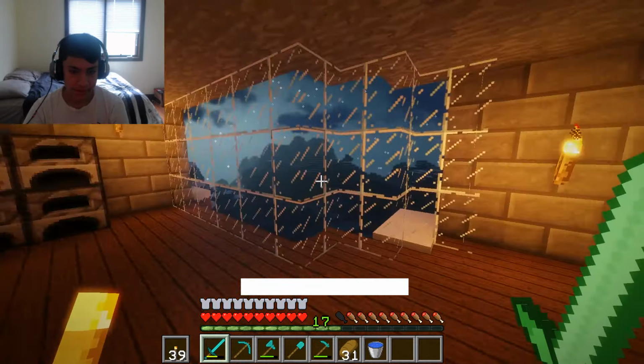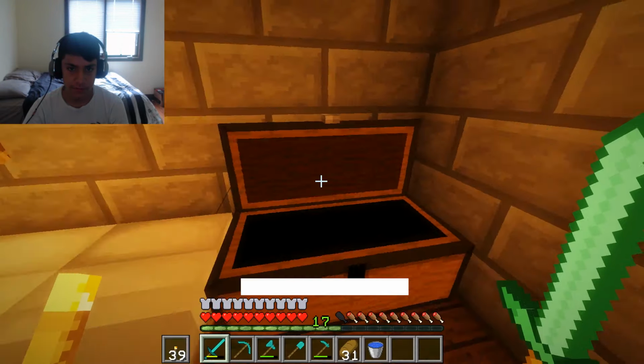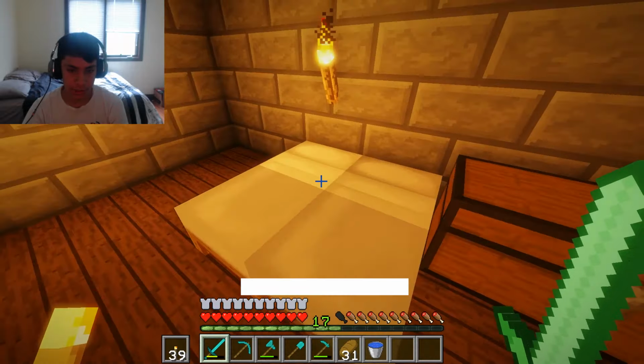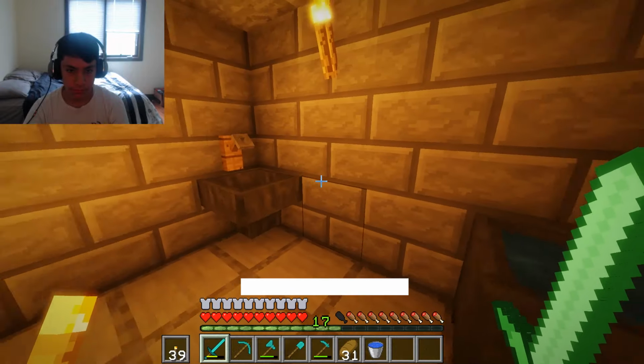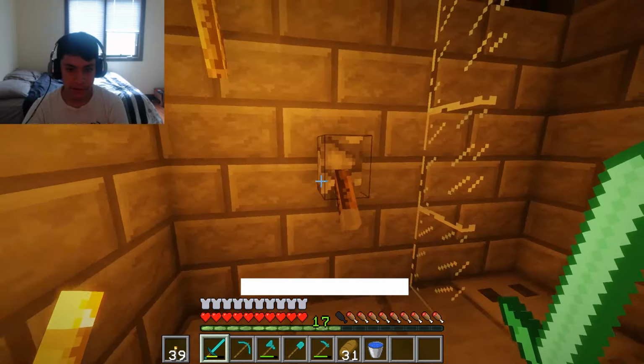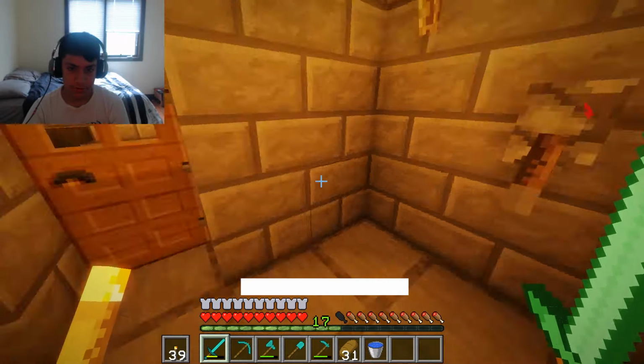But anyway, as we head up here, this room is just a simple little bedroom. I haven't really decorated it much. I just have stuff I'm going to enchant, some beds, all the necessities. And here, I just have a little decorative bathroom with a sink, toilet. I got a semi-working shower, which was pretty simple to make.